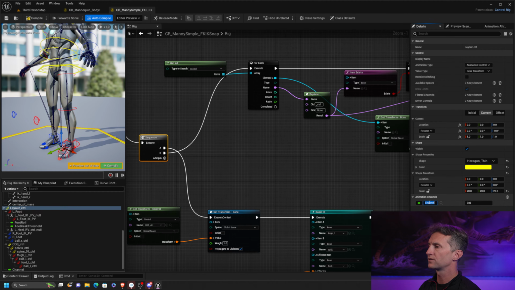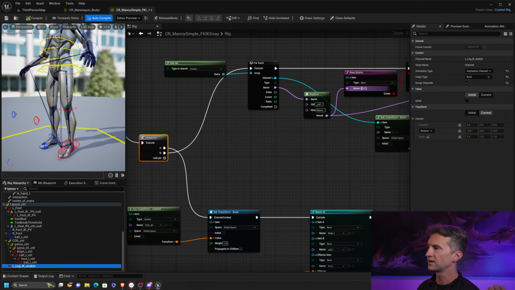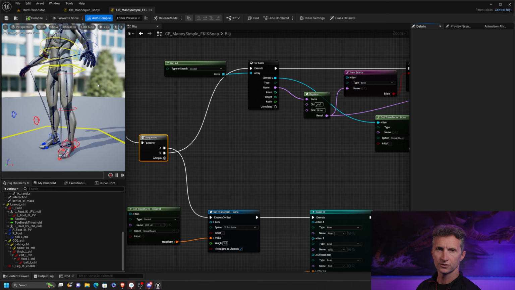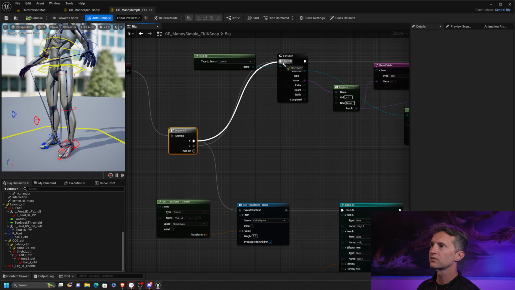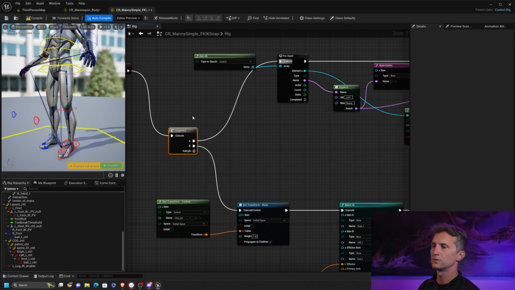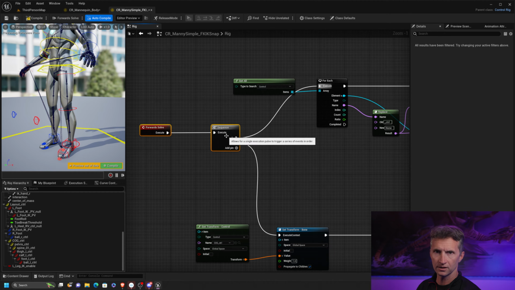I'm going to call this the left leg IK enable, for example. And I'm going to change this to be a Boolean. Now, just like we did before when we were doing the animation channel video, if we select our left leg IK enable, we set our initial condition to true. That way, because by default for the legs, we probably want them to start in IK because they're usually in contact with the ground. And now all we need to do is, let's flip this back. All we need to do is use this new channel to decide whether or not FK or IK is active.